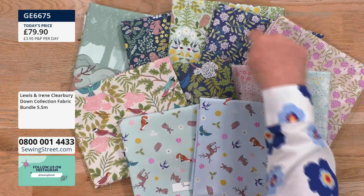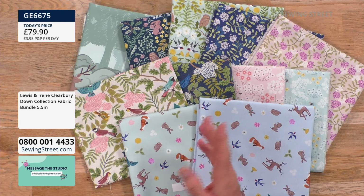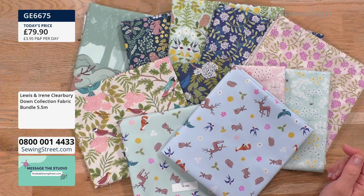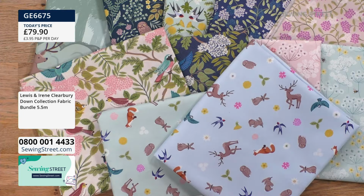Love these. Gorgeous, aren't they? Beautiful. When I saw them this morning, I was like, why are these Christmas fabrics in here? It was early this morning. I think it's because I saw a reindeer. Where have you seen Holly? What, that? You think that's Holly? Yeah. Swallows, name of my house.